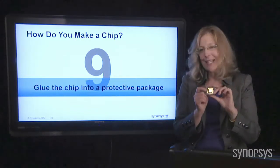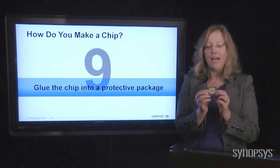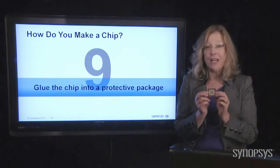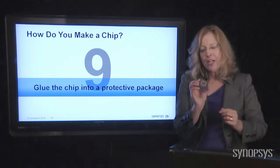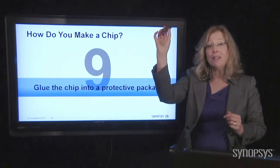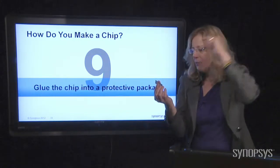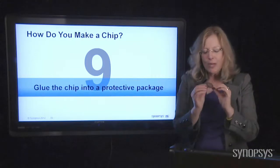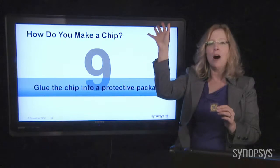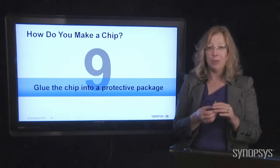This chip is really neat — it's from a company I used to work for, and it does amazing mathematical calculations in outer space. It is impervious to radiation; we call it radiation hard. When you send chips out past the atmosphere, they go through the Van Allen radiation belt, and all the charged particles will zap and fry them. So we use special secret techniques to protect against radiation, so they can go beyond what used to be planet Pluto.